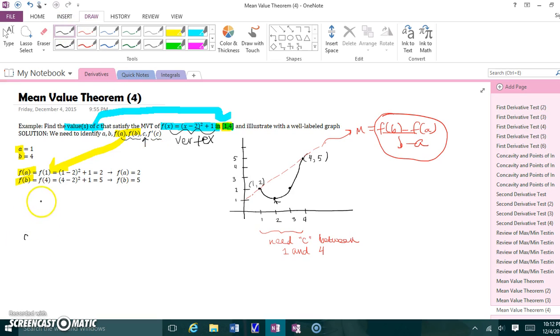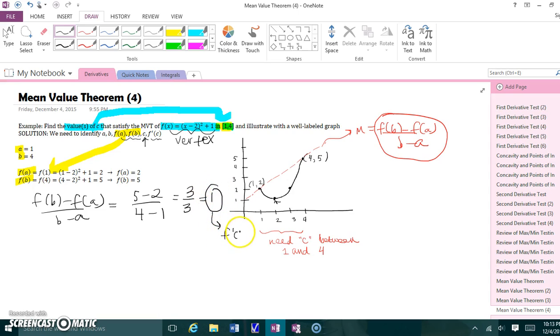Let's actually do f(b) minus f(a), all over b minus a. So write this work down so when you're in class on Monday or Tuesday, you can do this as well. f(b) I found out was 5, f(a) was 2, all over b minus a, 4 minus 1. That is 3 over 3, or just 1. So 1 is the slope of my secant line. 1 is also what I want f prime of c to be. So I want some tangent line on my curve to also have a slope of 1. That's our goal slope. So we're guaranteed that somewhere in 1 to 4 the function has a tangent line with a slope of 1.